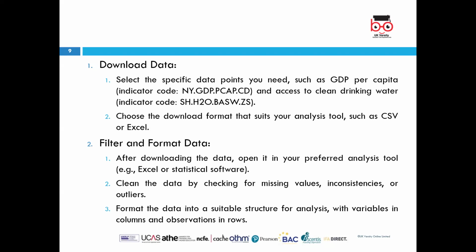Then filter and format data. After downloading the data, open it in your preferred analysis tool. For example, it could be Excel or it could be your statistical software. Then you clean the data by checking for missing values, inconsistencies, or outliers. You may want to remove the outliers so that you can have a normal data distribution and you can conduct the required statistical tests. Then you format the data into a suitable structure for analysis with variables in columns and observations in rows.